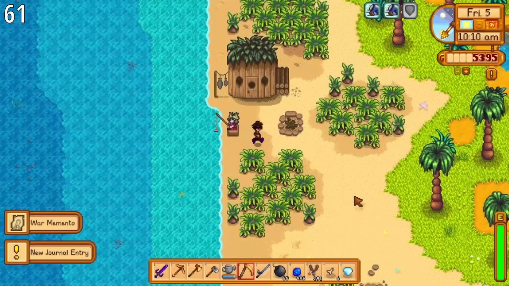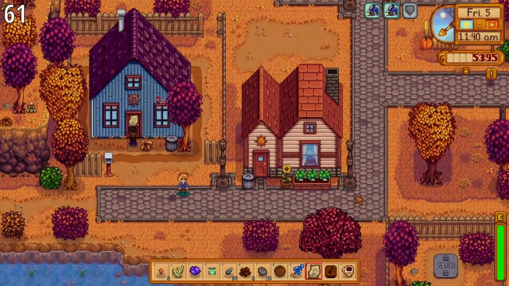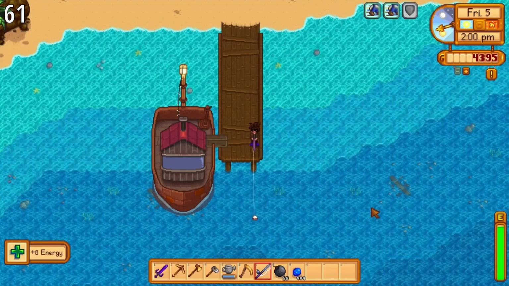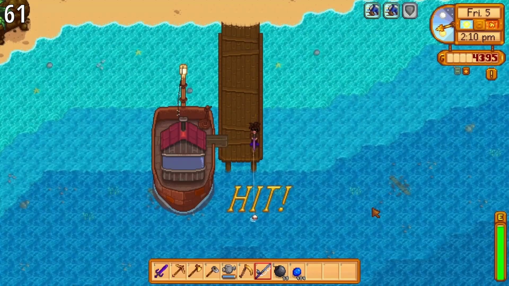I then tried to do Birdie's quest, but the first thing you get is the war memento, and I forgot that Kent doesn't visit until year 2, and I was still in year 1. So I wasted a couple of in-game hours trying to find him. I ended up just giving up and going to fish on Ginger Island, which was a pretty good thing, because I would have just wasted a bunch of time not doing it.